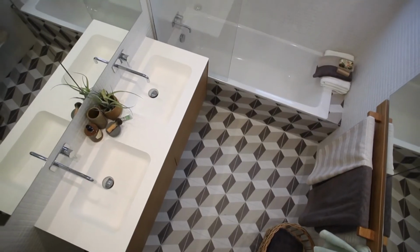Misses. Judges think the tiles would have worked better just on the floor rather than turned up on the side of the bath. I think that it would have been sufficient just to have them on the floor and use the mosaics for that area. Otherwise, I'm not seeing too many more.